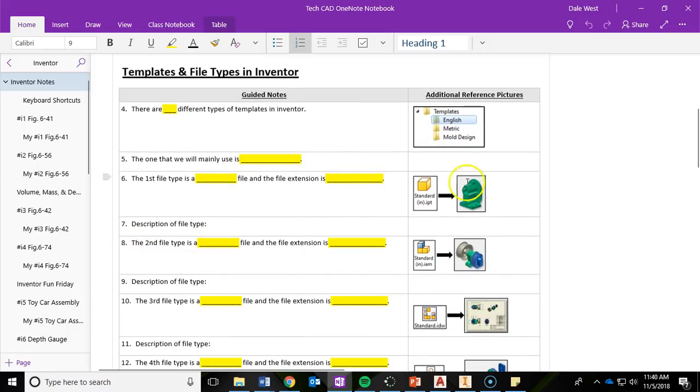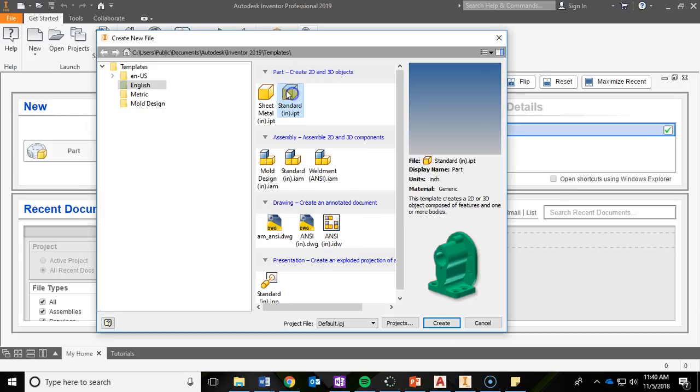Let's give you a description of what that file is. Well, in Inventor, if you click on that, you just highlight it blue once, you'll notice over here you've got your file extension, you've got your units, but then here's your description. So what I'd like you to do is type this out for your description for the answer to the guided notes.